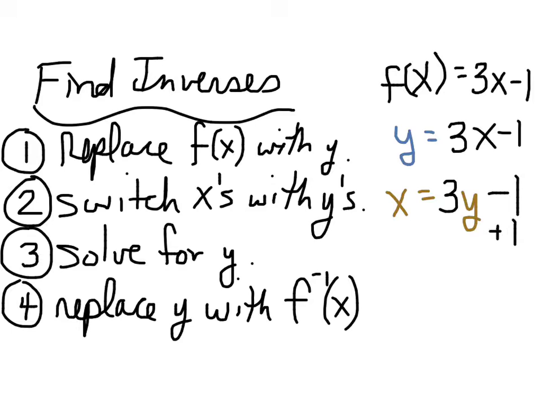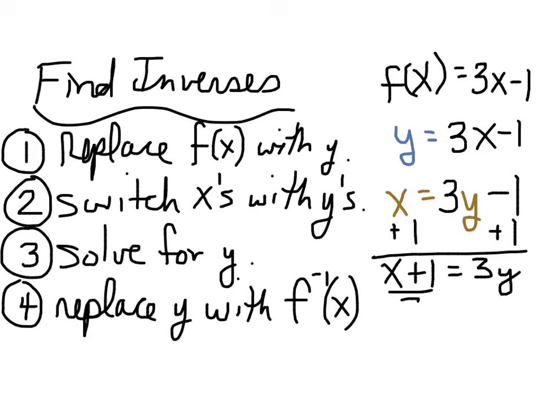Plus 1 to both sides. What's x plus 1? Then I divide everything by 3. Now, one of the things with this, you could divide individual pieces by 3, or you could do one big whole fraction bar by 3. It's your choice, but I suggest doing the whole fraction bar instead of individual pieces. Okay? So now this wipes it away. That would say y equals that stuff.